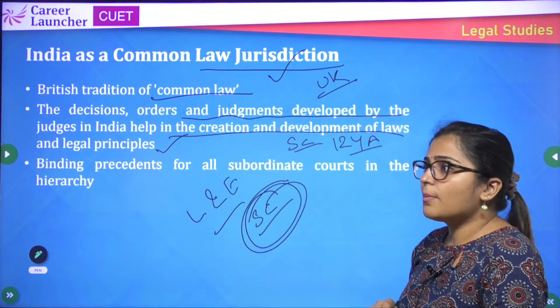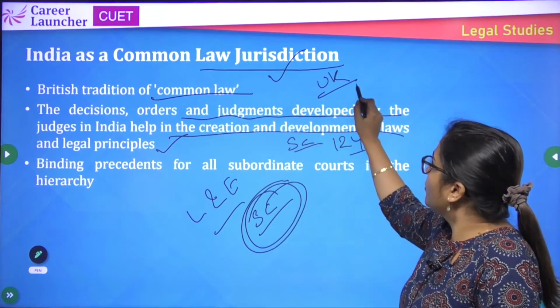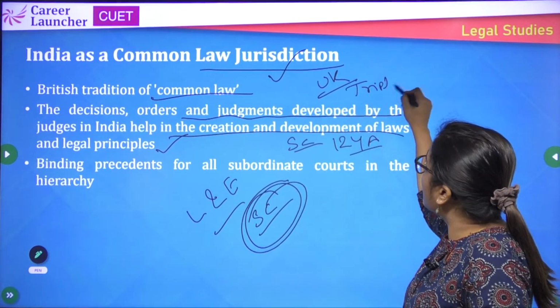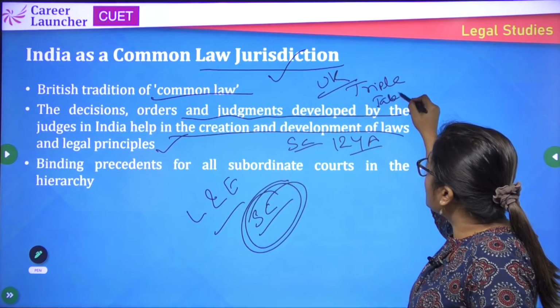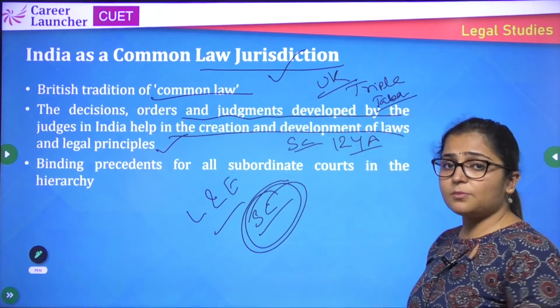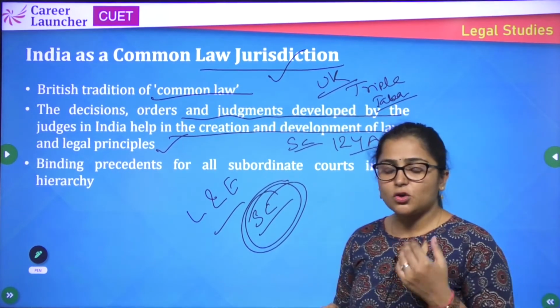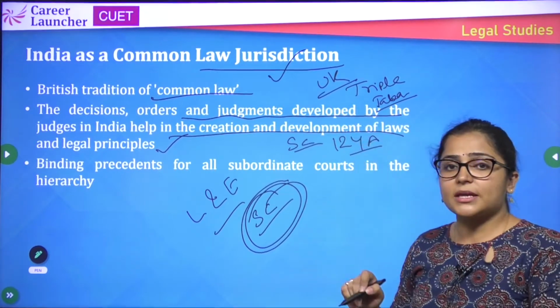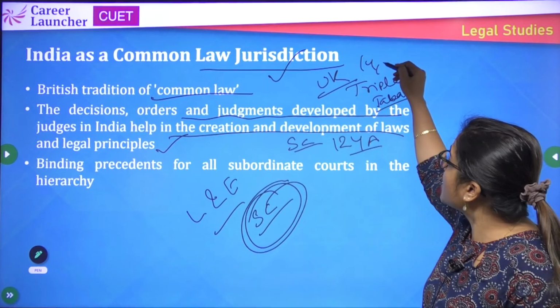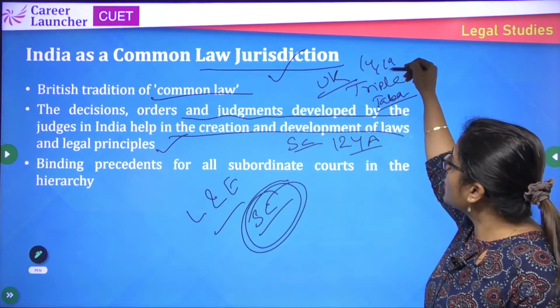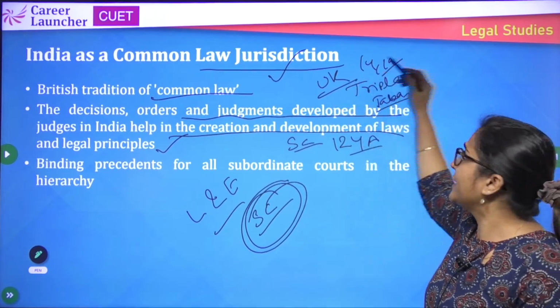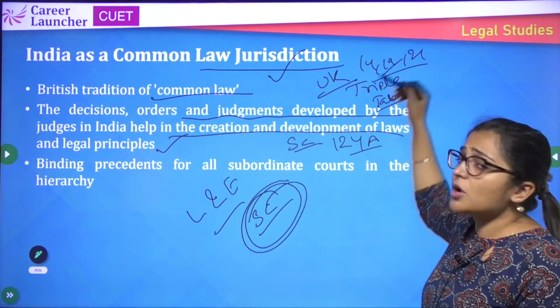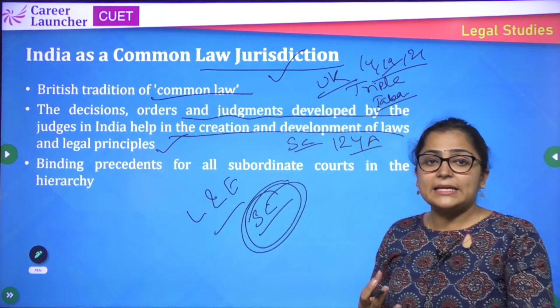Similarly, when the Supreme Court declared triple talaq unconstitutional, the Supreme Court stated that women's rights are being violated. When you say talaq, talaq, talaq, and it's done, the right of women is getting violated. There is discrimination based on Article 14. You can say also Article 19 because it talks about freedom, then Article 21 which talks about the right to life. So all these rights are getting violated.